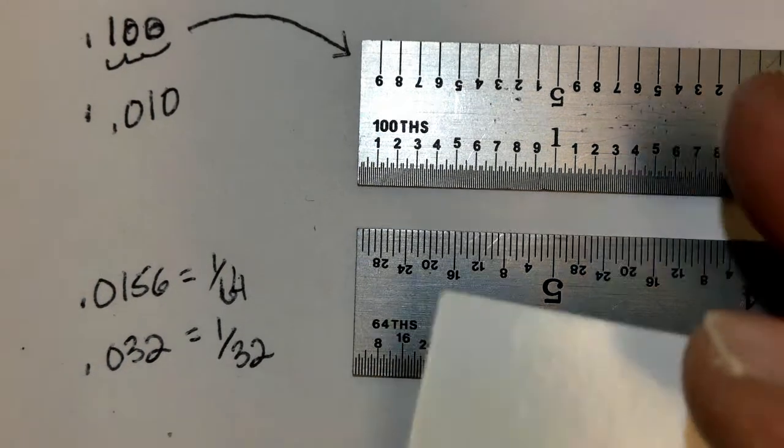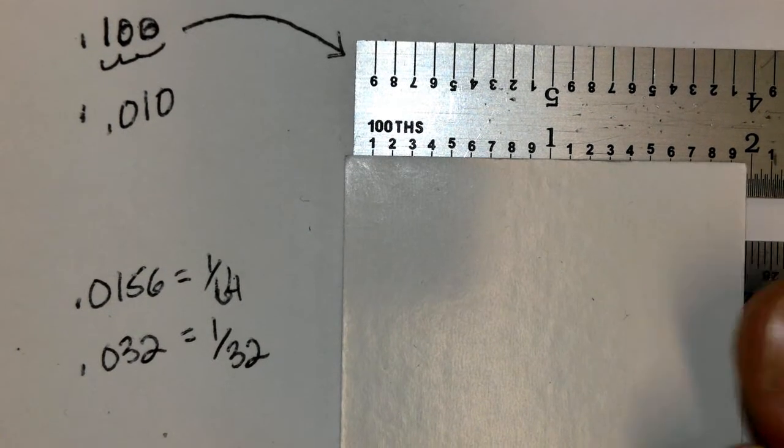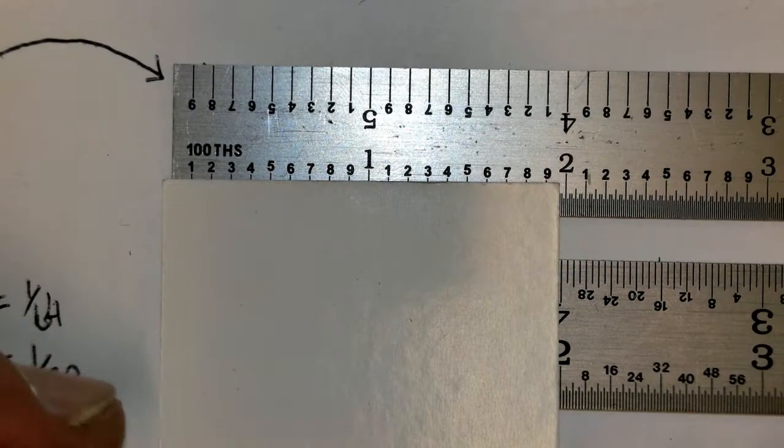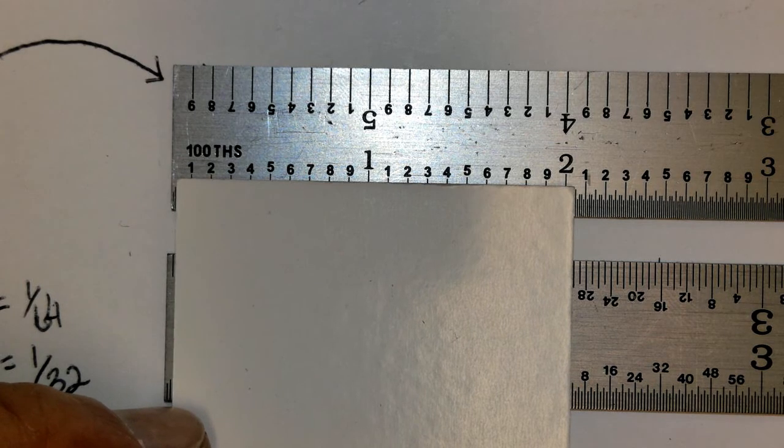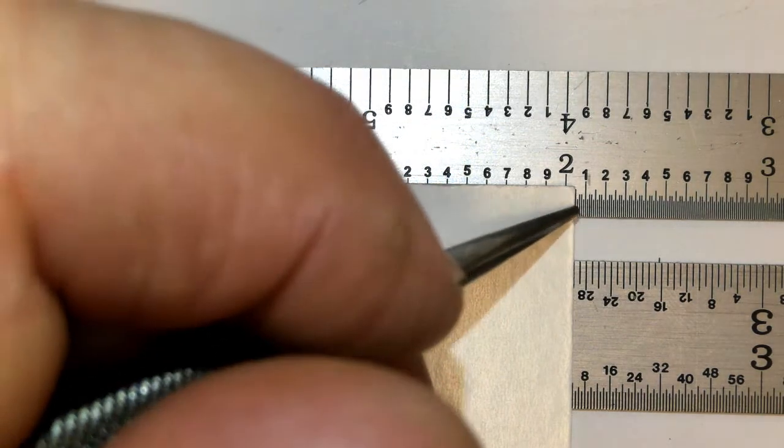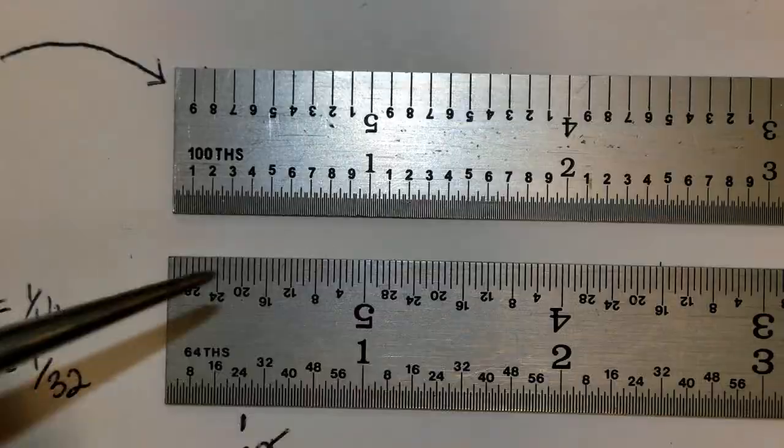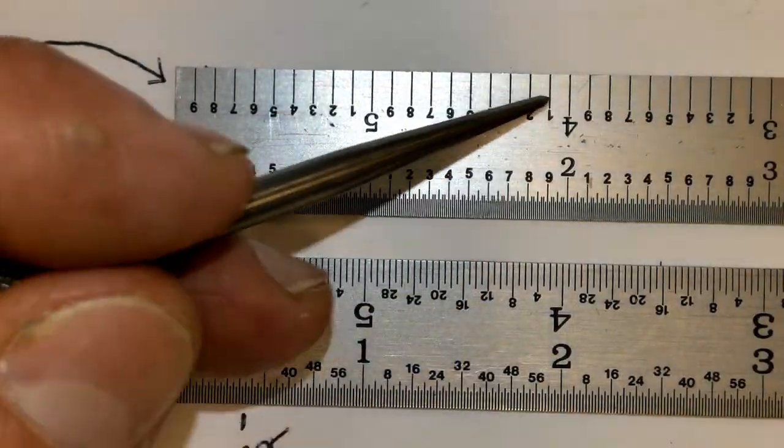As we go to measure each individual piece that we might be working on, we can come in and see the length of each one by measuring it out with the scale. We can see what we have here is exactly two inches. If we move it over here, we have two inches 50 thousandths right on this edge. If you just watch those increments closely, you'll be able to see what each one of those are.